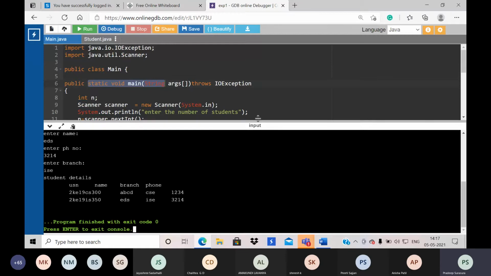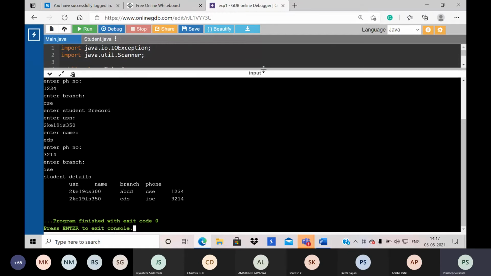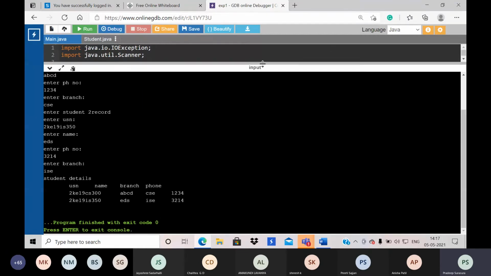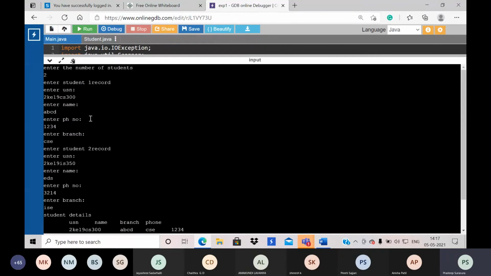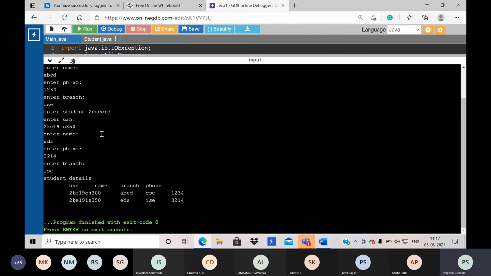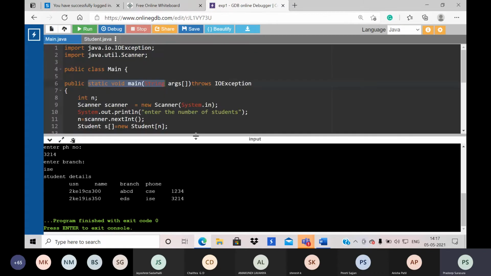Hope there are no doubts in this program. Please go through the output or just check the output. So first I will try to enter how many number of records, two records of the students. So if I try to enter n number of records, automatically it starts considering each one in the student's information. Just read the information and display. That is just a simple experiment for the first part.